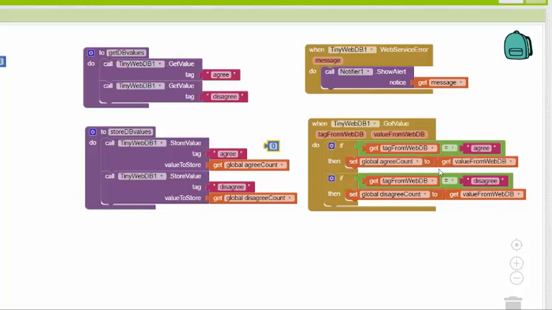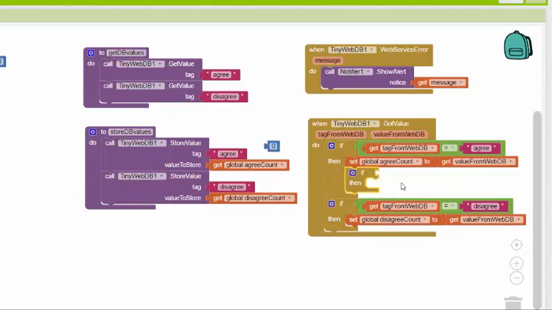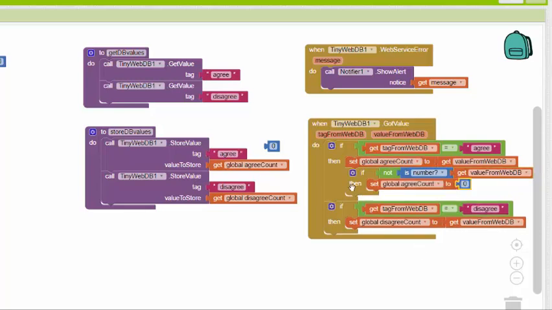So to do that, I'm going to put an if statement inside the if statement. And in here, what we're going to do is check to make sure that this value that we got from the database is indeed a number. Now, if you go over to the math blocks, there is a block there called isNumber. And you can use that to figure out if something is a number or not. And this is a block we have not used before. If this thing turns out not to be a number, what we want to do is set this variable to a safe value. Okay, and we want to do the same thing now for the disagree block as well.